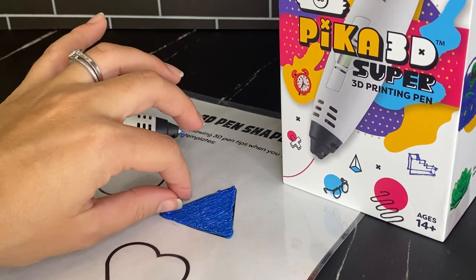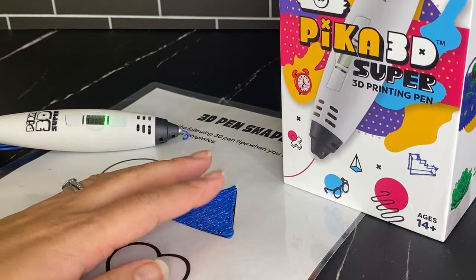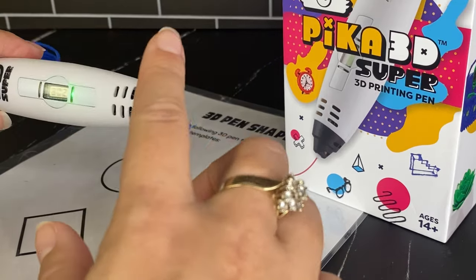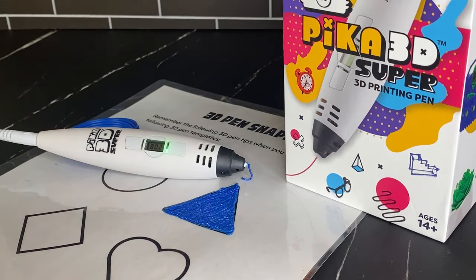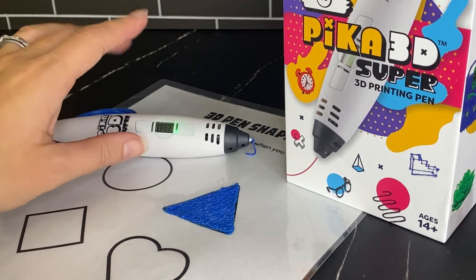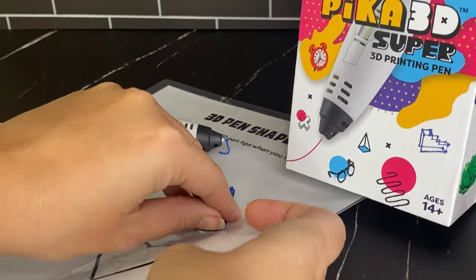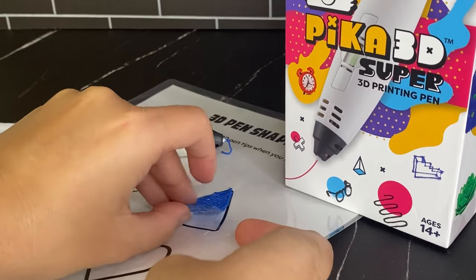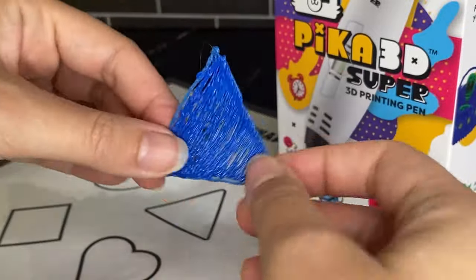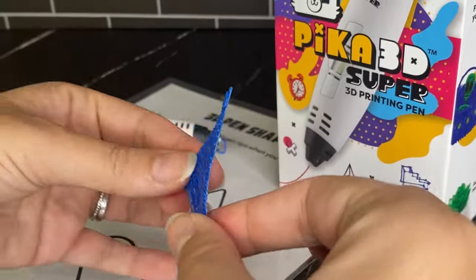I'll stop there — there's a little string that came off, so I can pull it away or take a pair of clippers to remove it. Give it a few seconds to cool down. This does get hot; the hot end is here and you want to avoid touching it. Kids need supervision with this device — it's rated for ages 14 and up because it's like working with a hot glue gun. The nice thing about laminated paper is you can really easily peel your design off. There's my 2D shape, and if I created a bunch of these I could layer them together to make a 3D item.